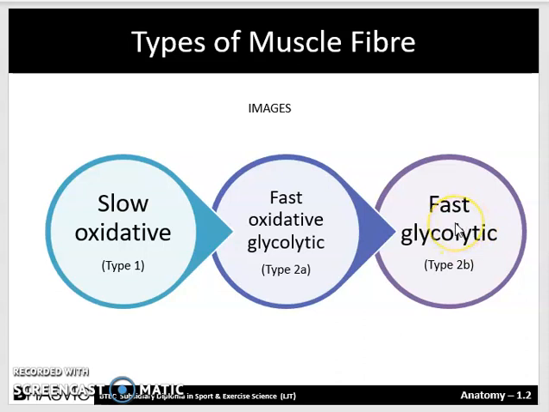Usain Bolt has run the 100 meter sprint in 9.58 seconds. He also ran the 200 meter sprint in 19.19 seconds. The fast glycolytic muscles are what has helped him produce the short, fast bursts of power in the short amount of time that he runs. If he were to run much further distance, he would fatigue very quickly and would not be able to keep up with the other athletes running that race.